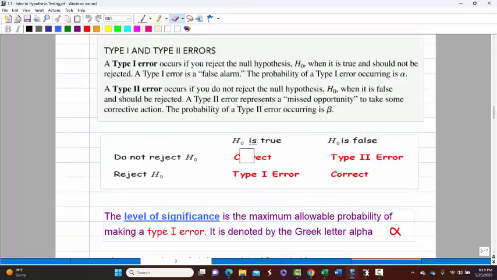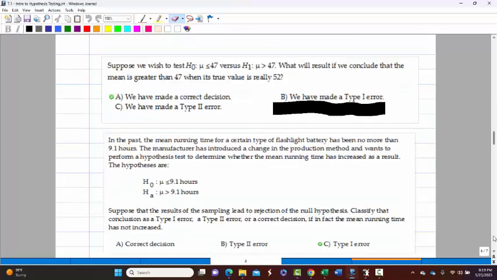It's either going to be the correct thing to do, it's either going to be a type 1 error, or it's going to be a type 2 error. One of those three answers. I think whatever D was, it was something tricky, and I wouldn't want somebody to even think that was the right answer, so I would not have that there.